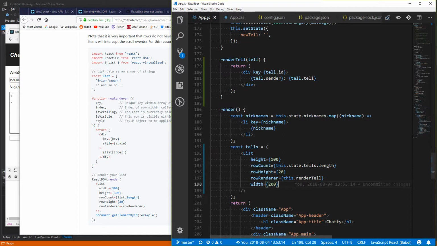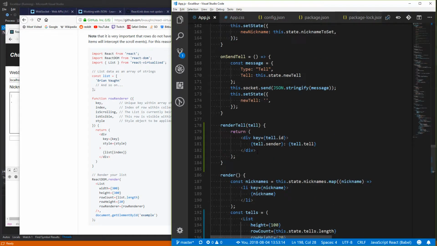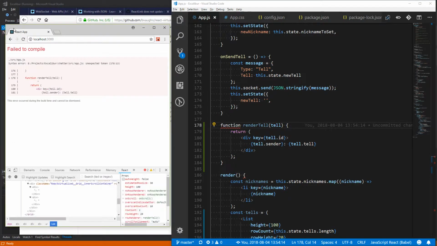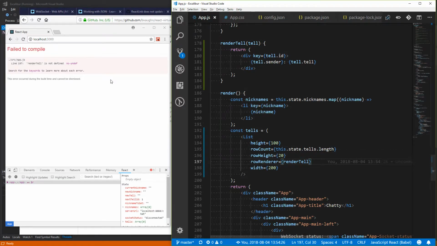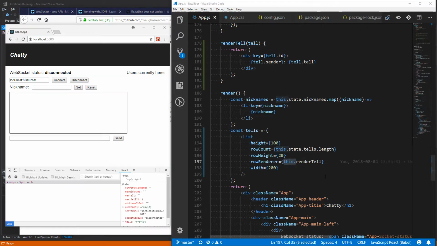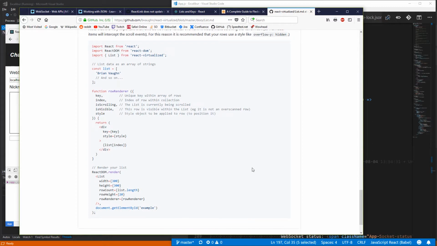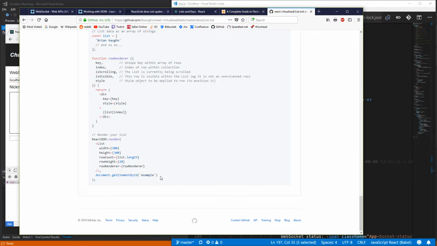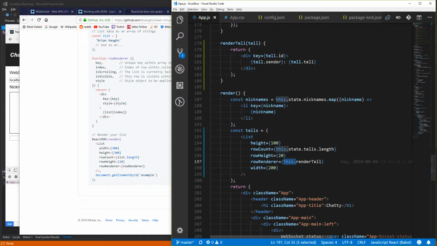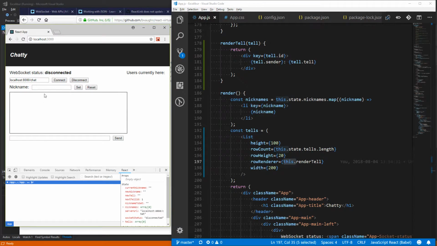Maybe it's this, so do I have to say function? No, because it is, yeah. Never mind. So do I just do render tell? Okay, now I need that. This is where my weakness in JavaScript comes up, because I'm like, okay, I want to do it inside of a component. Do I do this dot render tell, and then does it get a tell? Because it wasn't quite working, right?